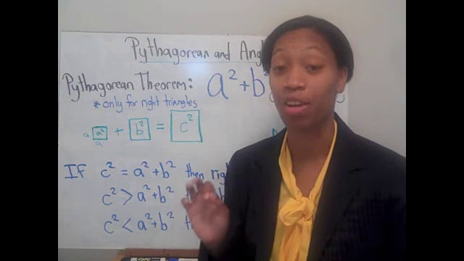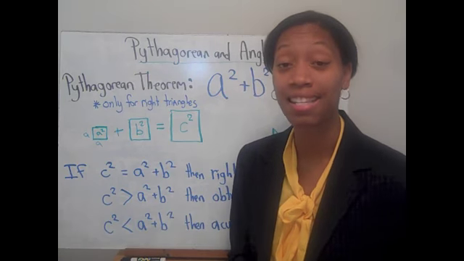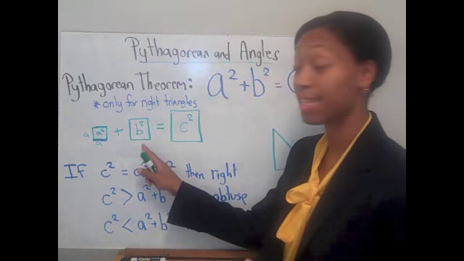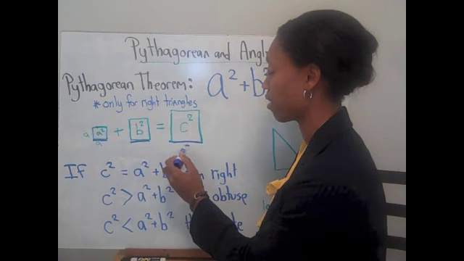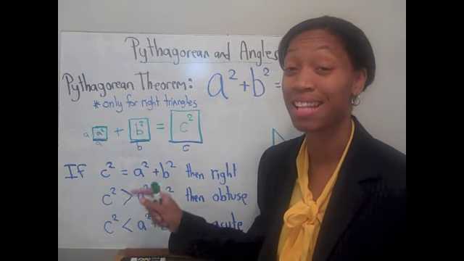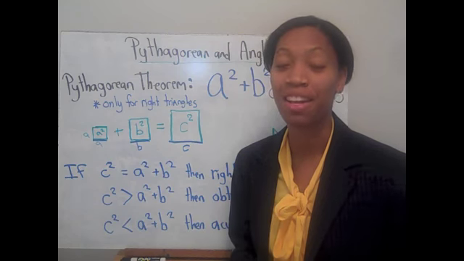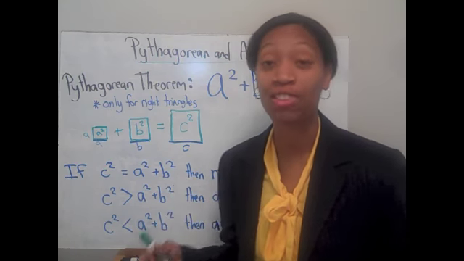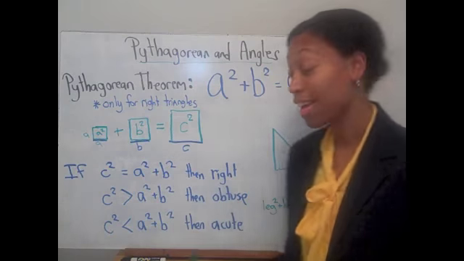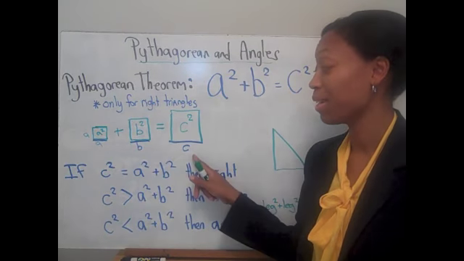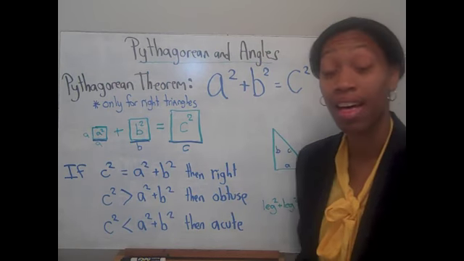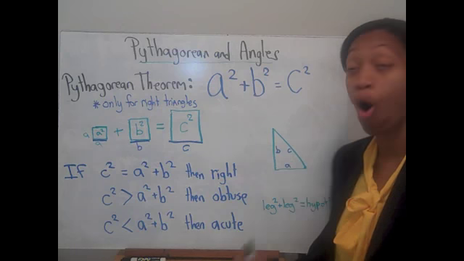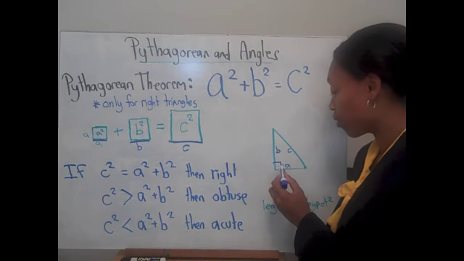These squares are actually a very specific length. The sides of this one, a, and the side here of b, and this side, c. If you take those three sides and make a triangle out of them, you always get a right triangle. So if we were to take those three sides, a, b, and c, and make a triangle out of the sides, that always makes a right triangle.